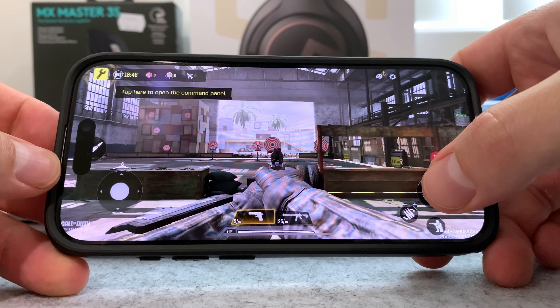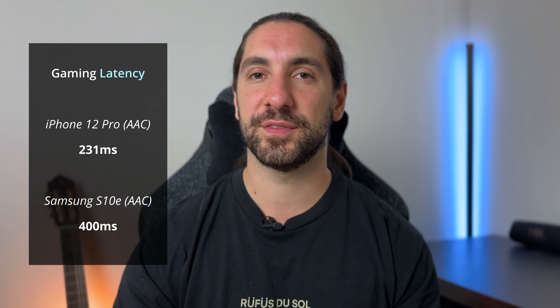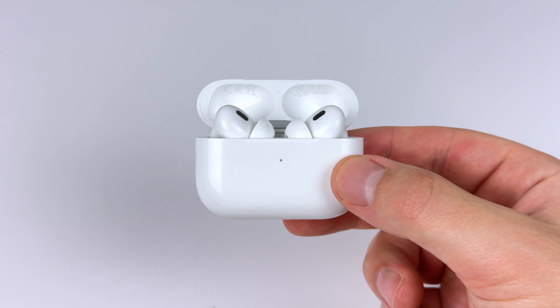On my iPhone 15 Pro, the gaming latency was pretty solid. 400 milliseconds is fine for casual gaming; you want to get closer to 200 milliseconds for fast reaction games like shooters. Another missing feature is multipoint connection to connect two devices at the same time. On iOS you get seamless switching between iOS devices, and also on Android — though at least for me it doesn't seamlessly switch the way my AirPods Pro and Beats Fit Pro do. It'll connect to all my devices, but I have to manually connect every time.